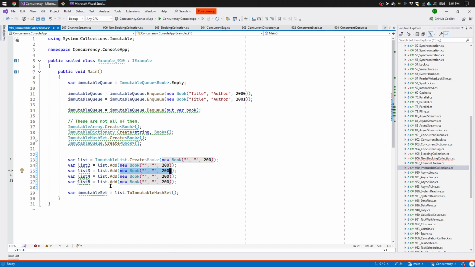So under the hood, it's very performant, it's very memory efficient, and these immutable collections allow us to query this data if we pass this list to some concurrent method that runs different tasks, etc. It can query all this data without worrying about this list changing under the hood, because it will never be able to change. Any change will require a new reference variable.